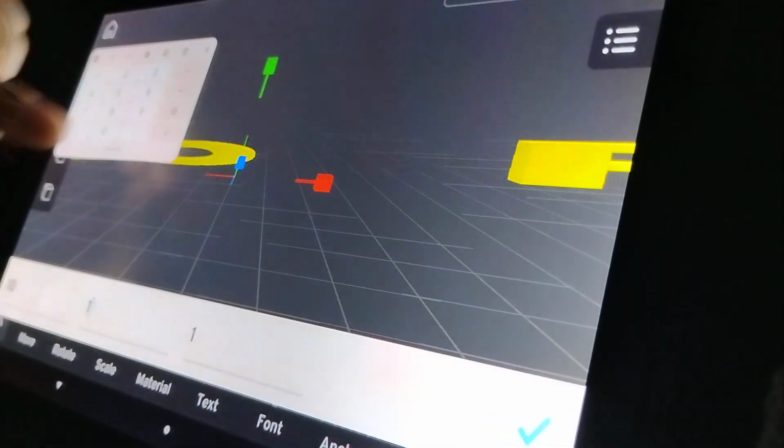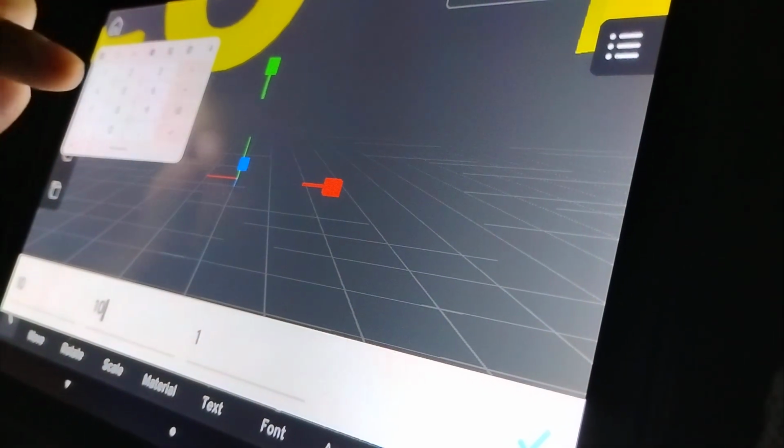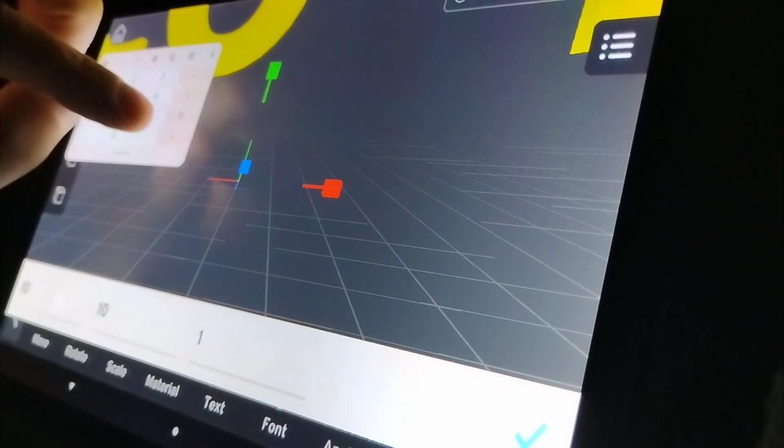Wait, come on, get in there. You're going to have to do mathematical addition, subtraction, to get the right size. And that is a pain in the rear, especially when the numbers don't stick.